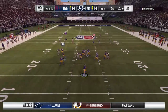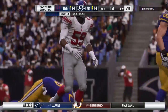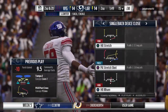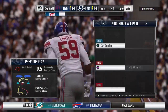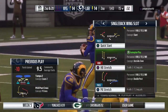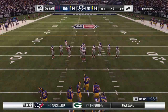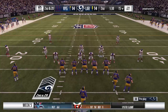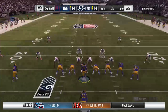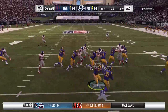A play fake to Gurley. Now gone. And he can't get away from the pressure. The Giants get there. I spent a lot of extra time preparing for this game watching this offensive line because they gave up 5 sacks last week in their loss. They just gave up another one now. They don't seem to be working together as a cohesive unit. Right? 4 guys might have it right, but the 5th guy is giving something up. They've got to find a way to all get on the same page.